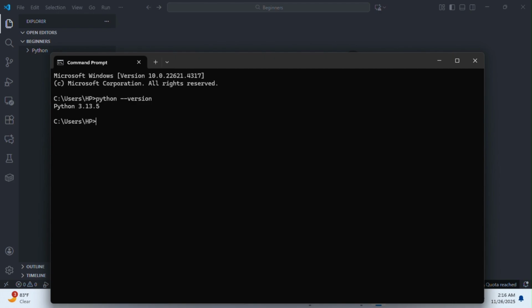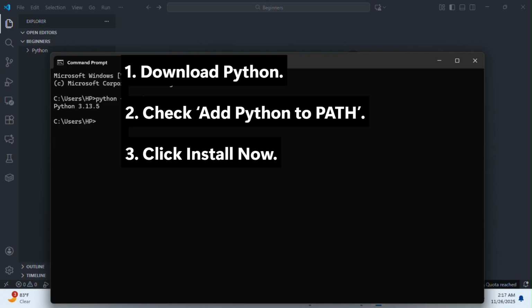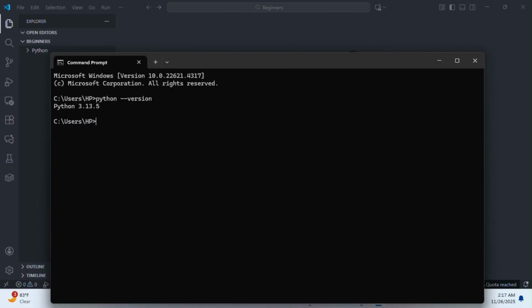As you can see, I already have Python 3 on my computer. It is very important you check this first because it usually happens like that.